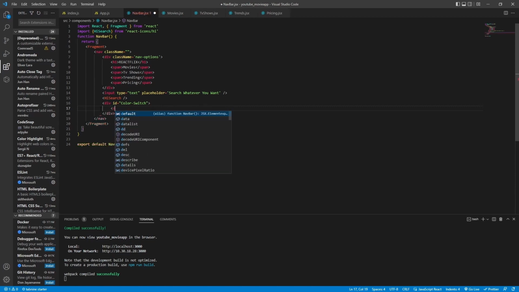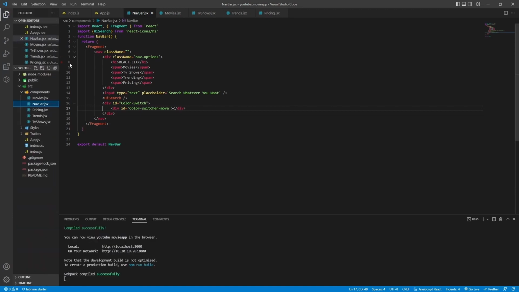You'll see. We're gonna add another div, the ID of color wizard move. It's just going to be empty. This is all we need for right now.